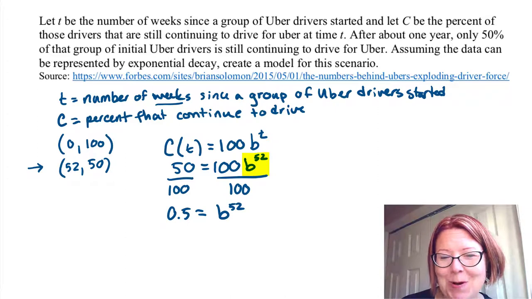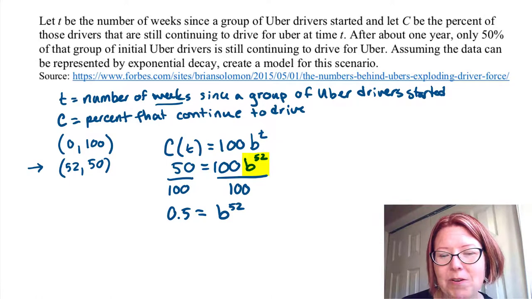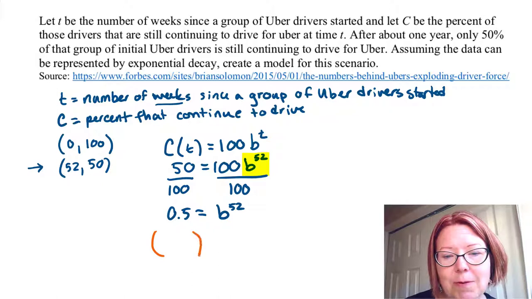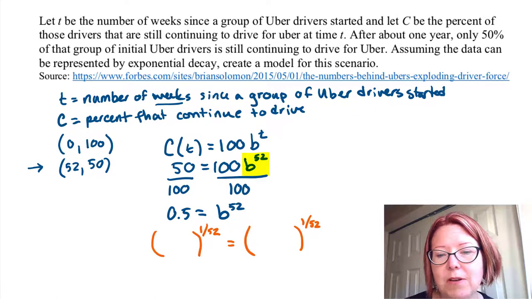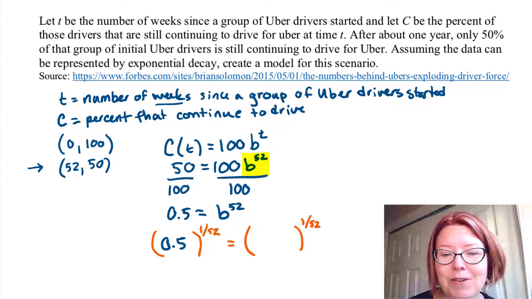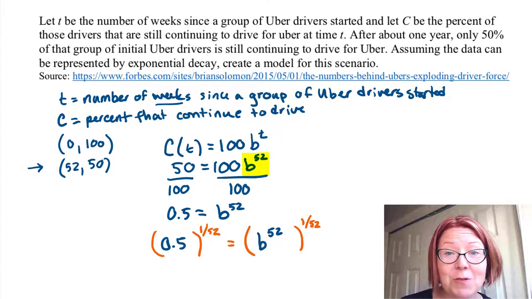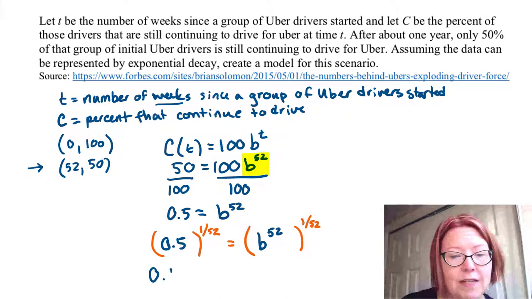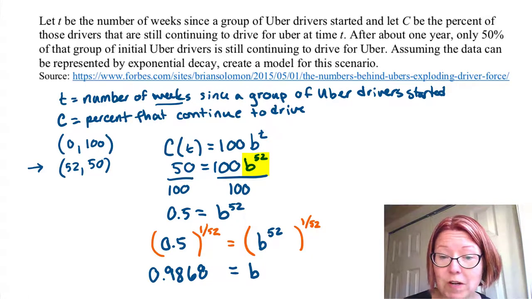We don't actually use a logarithm to solve this problem, because it's not the exponent that's holding the variable — it's the base. This is a problem we solve with powers. To get rid of the 52nd power, we take a 1/52 power on both sides. So we raise both sides to the 1/52 power: 0.5 raised to the 1/52 on the left, and b to the 52nd raised to the 1/52 on the right. When we calculate 0.5 to the 1/52, we get 0.9868, and that equals b, because 52 times 1/52 is just 1.